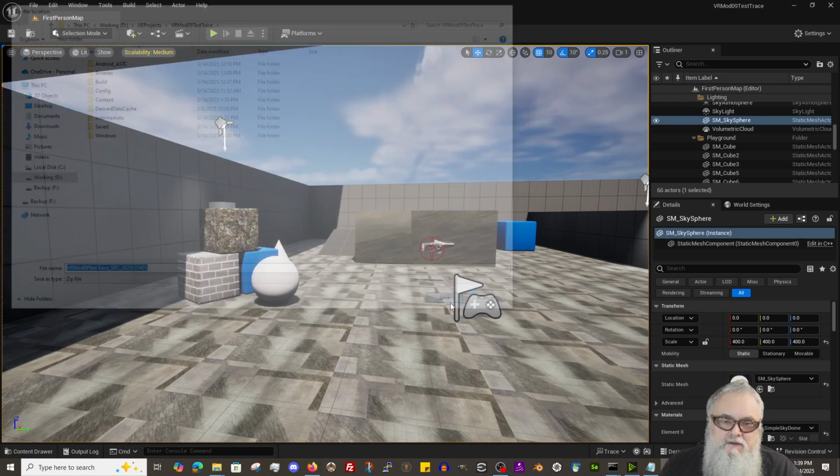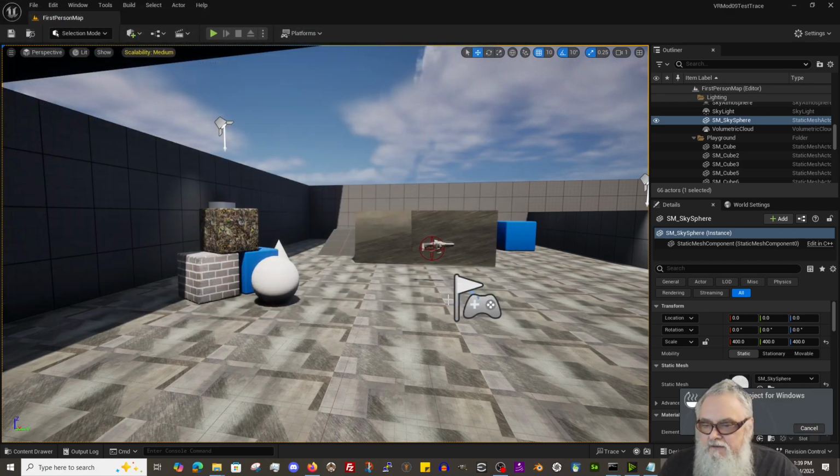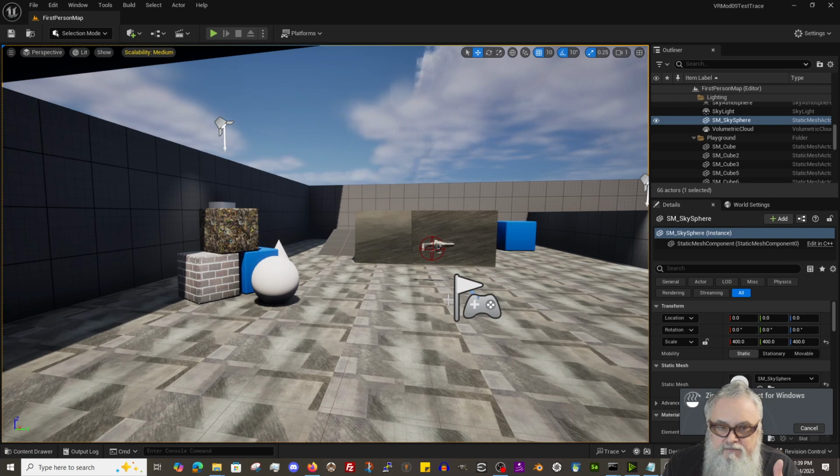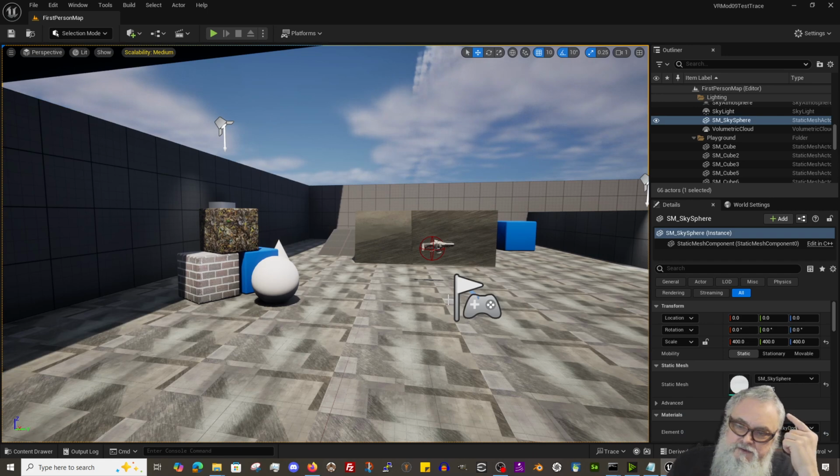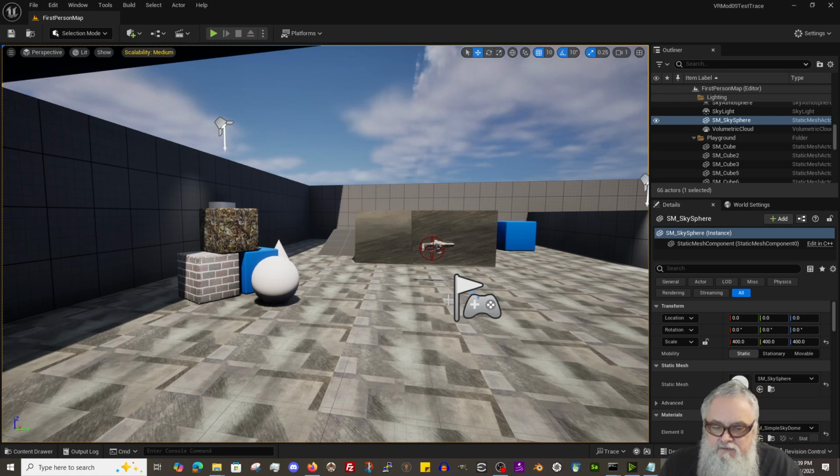Save this, and it's going to go ahead and create an archive file for us, and it's going to contain the main project file, the .uproject file, the config directory, and the content folder. And you heard the little chirp or zip. You see the green flash behind me that just disappeared. It means that archive is created.